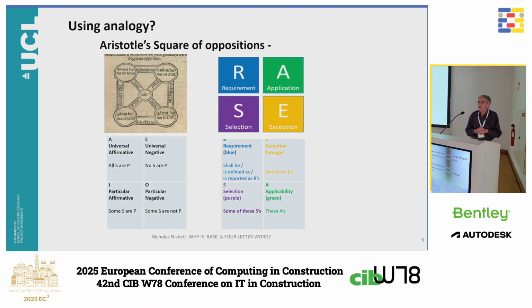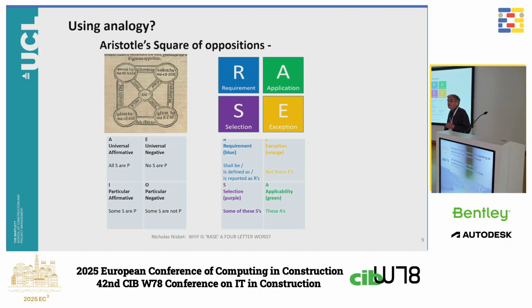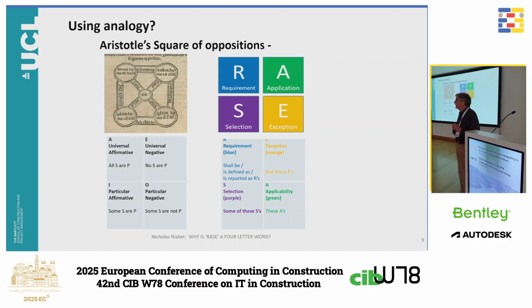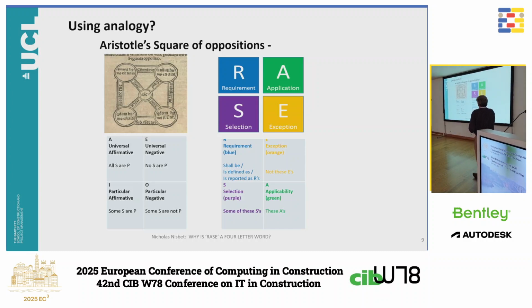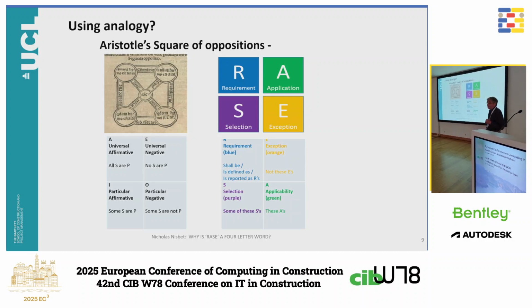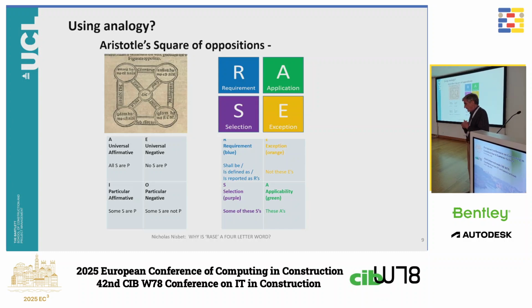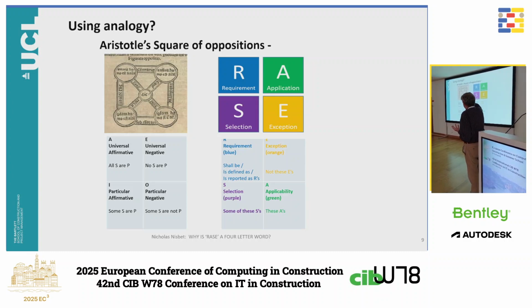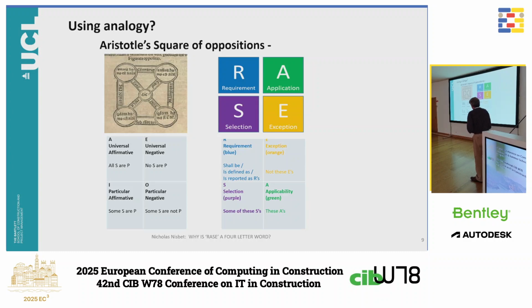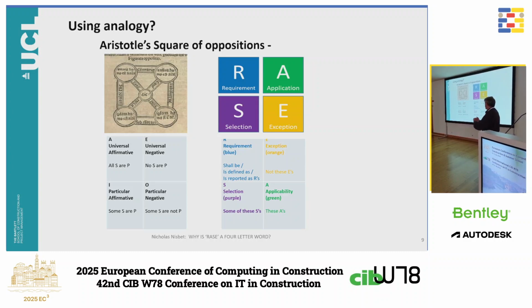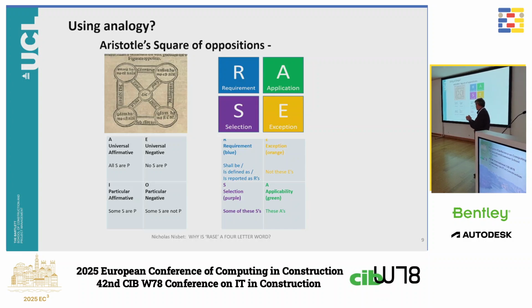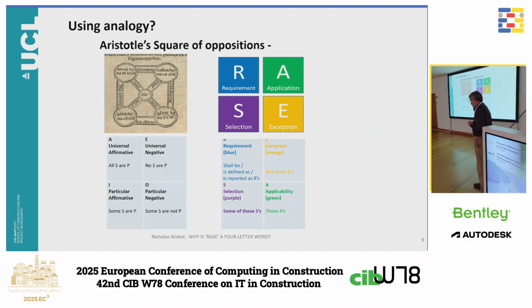I don't know if Eilif is in the audience, but he came up with a very interesting analogy in 2011. Aristotle had a thing called the Square of Oppositions, and it was part of the teaching of public speaking to understand that diagram and the way that certain statements like all S's are P's and no S's are P's and some S's are not P and some S's are P. That was part of the training in medieval times, in rhetoric, of actually the ideas you had to convey if you were going to persuade someone.